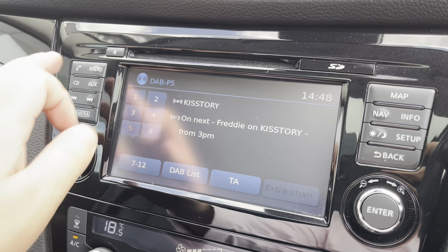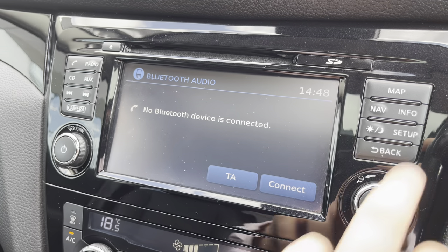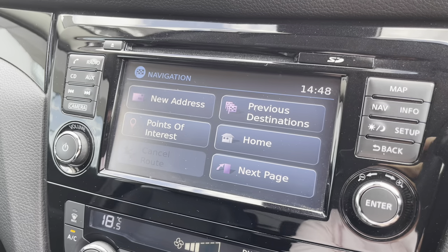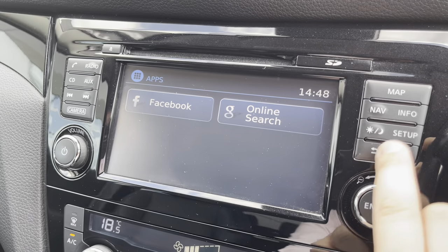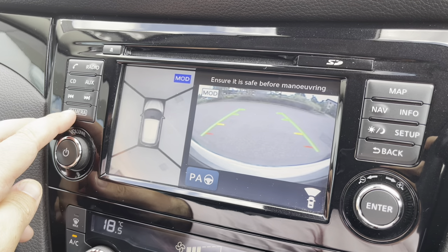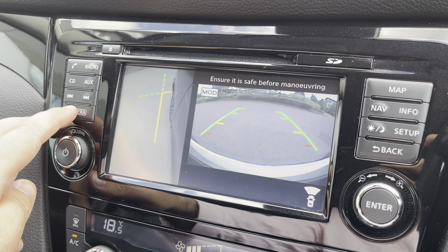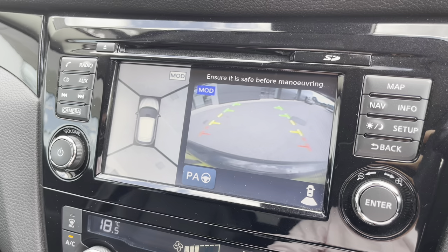The center screen will have plenty on offer with the likes of AM, FM and DAB digital radio, along with Bluetooth and Bluetooth audio functions too. Built-in satnav is easy to operate, and thanks to the large buttons, easy to operate whilst on the move. To help with parking there's also a front mounted parking camera with a side function, and the system also works the same way when you pop the car in reverse, revealing the rear camera.